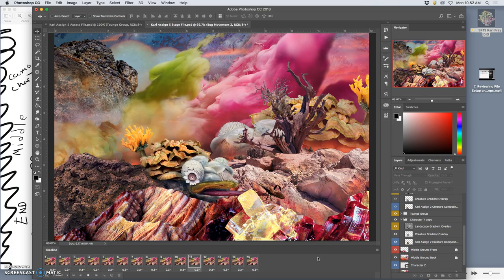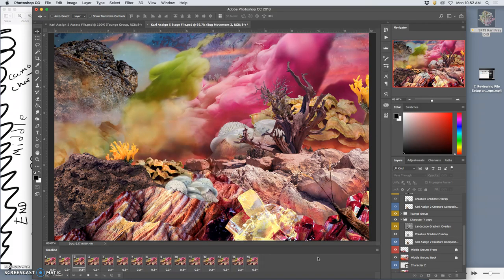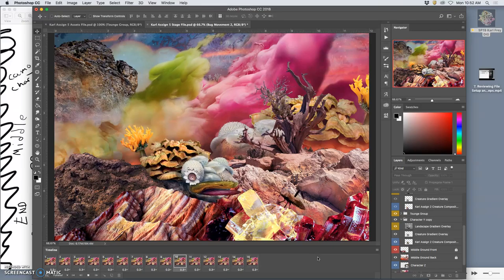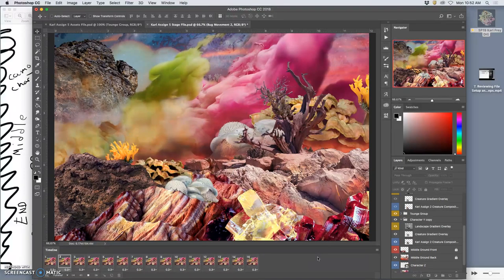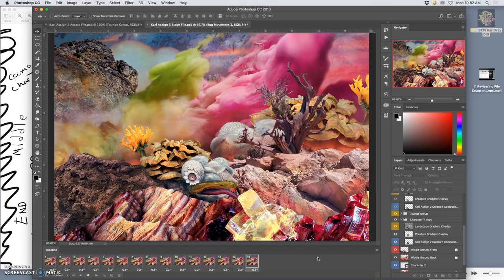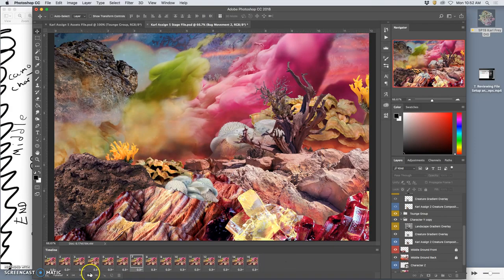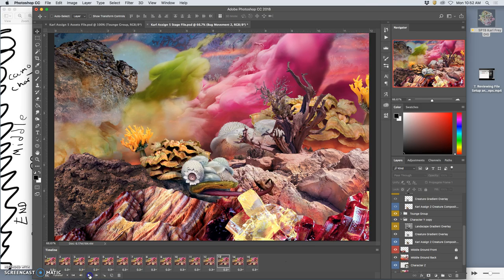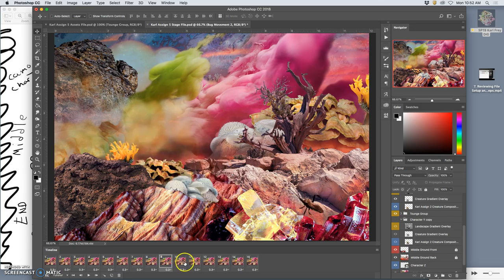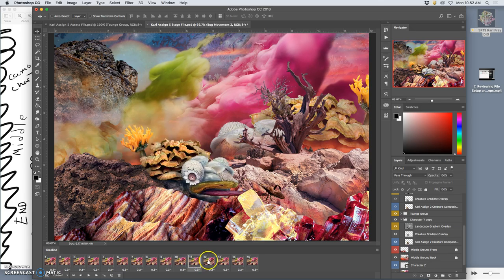And now I see, okay, him popping up is actually pretty good. I don't know if I need an in-between frame of him popping up, but the tongue going out is too slow. Do you guys agree? So what can I do about that? Well, it's pretty simple. What I can do about that, and this is unique to digital animation, is I can take those frames that I feel are too slow and just speed them up. From here to here, right? I can just take this frame out.